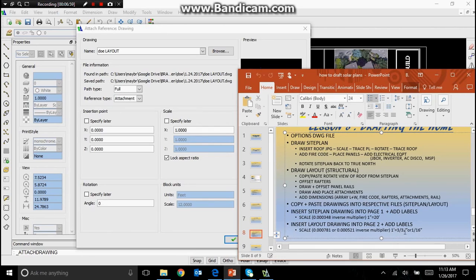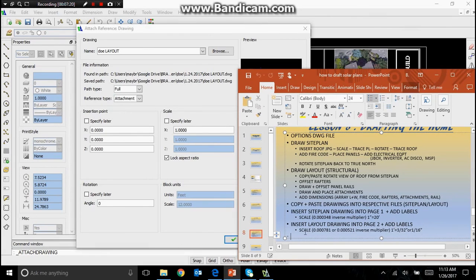So this is the larger scale, and then if the property is really big or if the roof is really big, it typically won't fit this 3/32 scale, and so I like to shrink it down to 0.000521 and 1/16 for 1/16 scale.